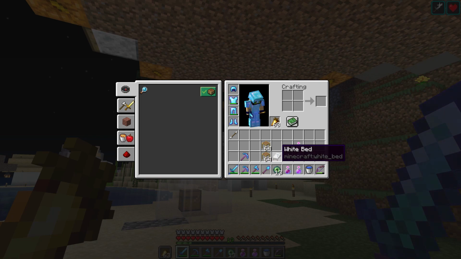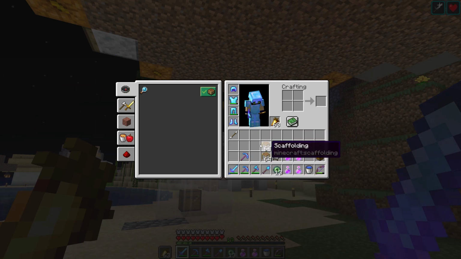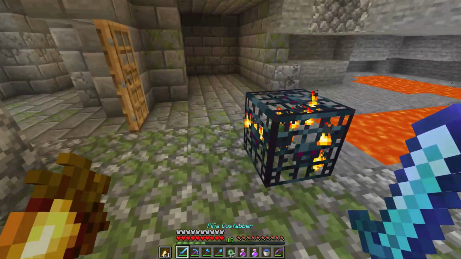A bed so that I can sleep in the stronghold so that if I do die, I can just easily walk back. And the ender pearls, as well as some scaffolding to climb up to the pillars. And I've got some food. Yeah. I'll meet you guys over at the stronghold. And we made it, I think. Is this it?